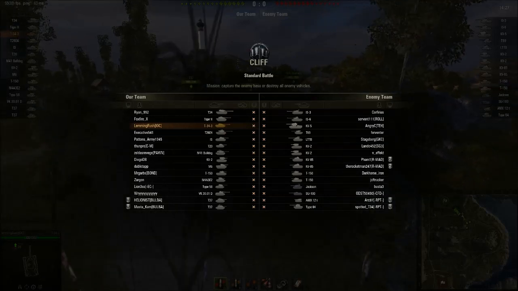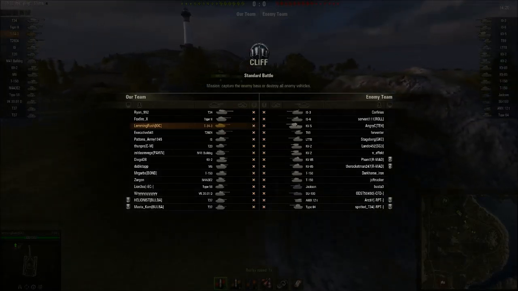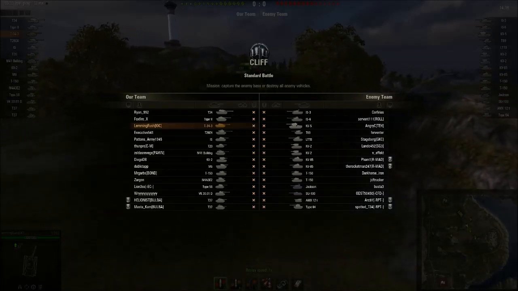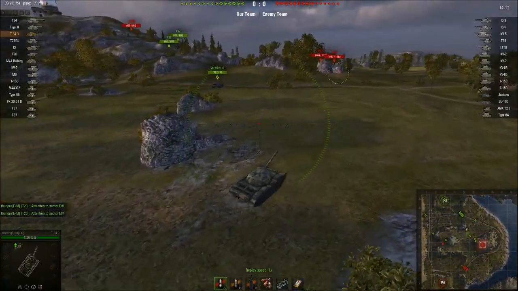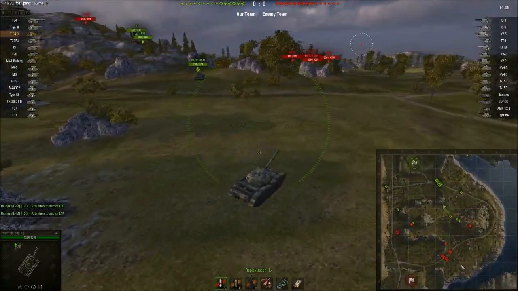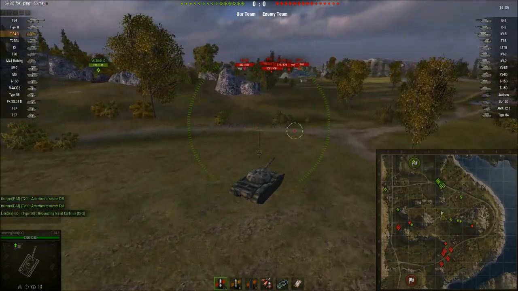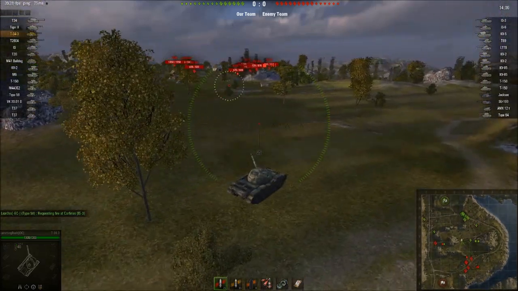It's a standard battle, and as we start off any game, we're going to be looking at the team lineup. As we can see, they have a lot of heavy tanks. Most of their team is comprised of heavy tanks. They have two light tanks and 2 TDs. So what that means is they're going to have a lot of heavy tanks going to the 9-0 line. My plan is to take advantage of that and get side shots on them, and I can do that from here.